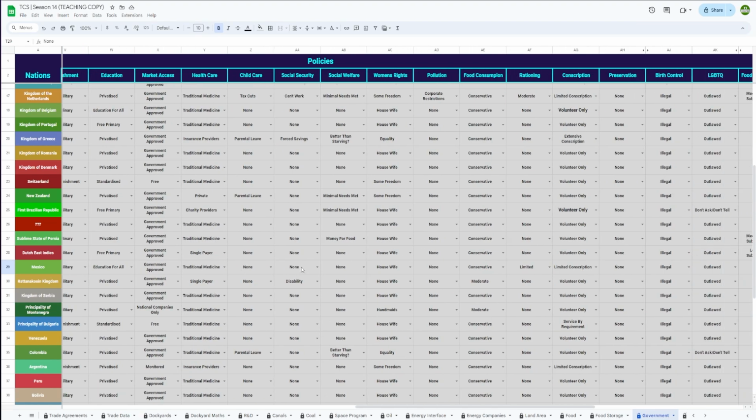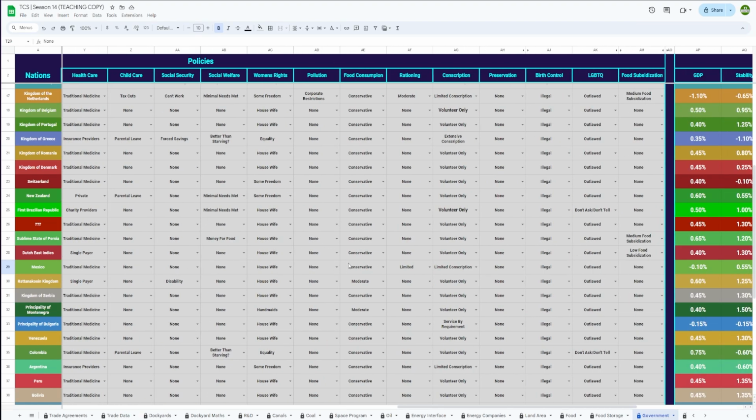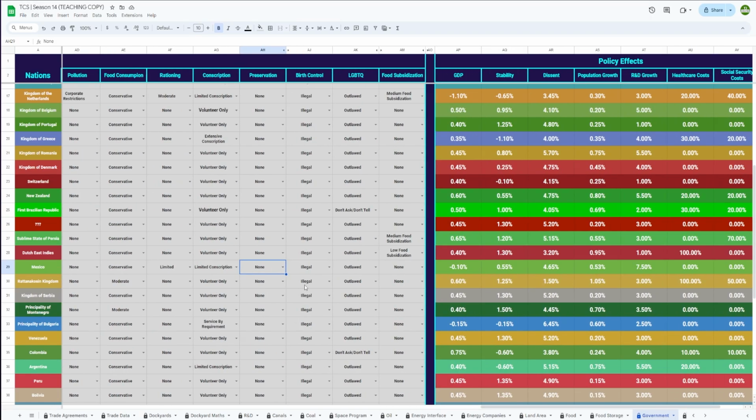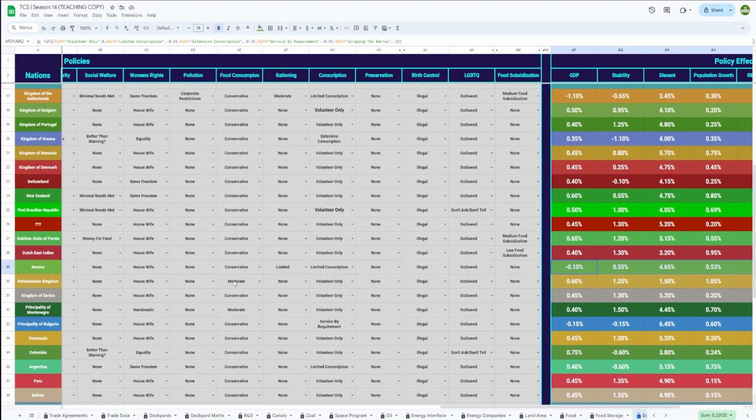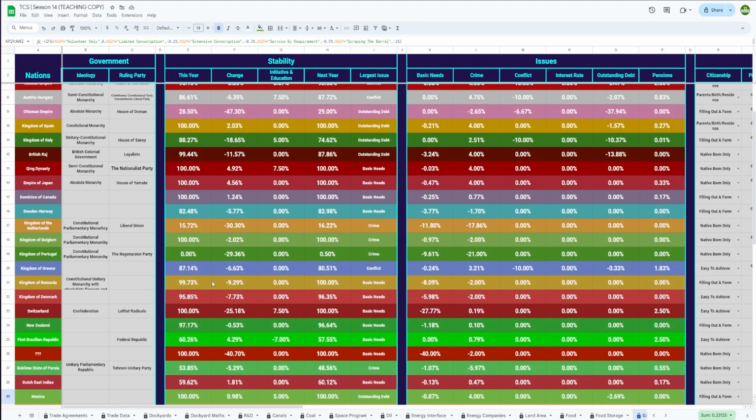And other things I'd look at would be to see food consumption. Conservative, that just means we've got enough food. It's not like we're overdoing it. I don't know why Mexico's on rationing. That is something that would be a bit of a red flag to me. I'd be trying to get off that as fast as possible, which could either involve importing food from other nations or producing more food. And conscription, as long as this isn't too high, which this is a second down. If we're scraping the barrel at peacetime, I'd be cutting off military funding quite heavily. But yeah, so that's what we can see from this tab, and then this just shows you the effects that your policies have. More on that in the video covering this tab.